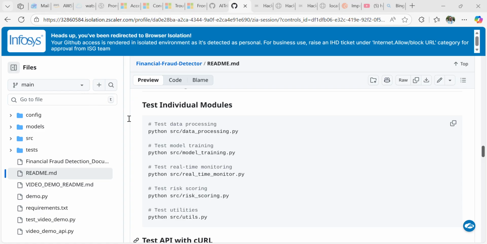I'll switch to VS Code now. Here is my code, and I'll go through it one by one. I'm running the data processing for the first time, just to ensure all the data has been invoked.